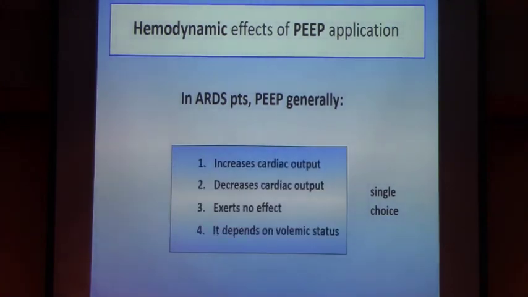I have a question for you now, because I spoke a lot. Now it is for you. What do you think about the effects of PEEP in ARDS patients? It increases cardiac output, decreases cardiac output, exerts no effect, or it depends on volemic status. What is your opinion? Who votes for number 1? Increases cardiac output. Nobody? Number 2?